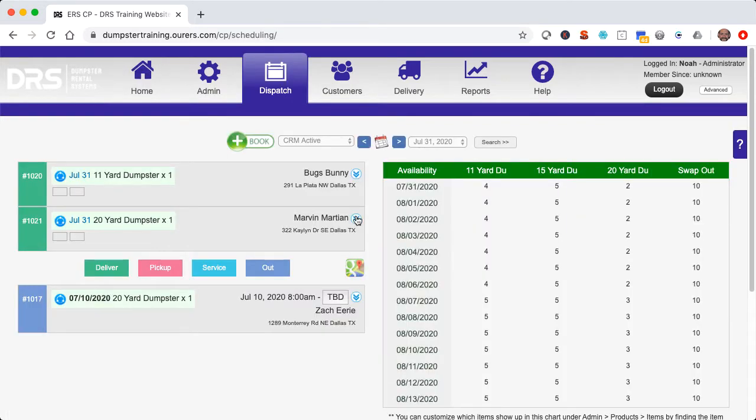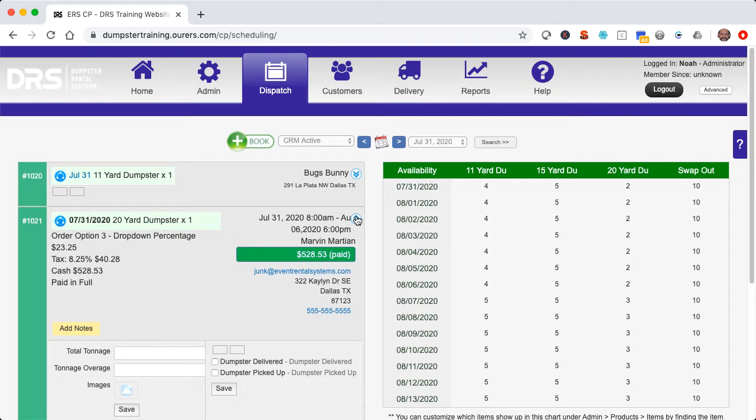Now if we click into the order, we can see that they've already paid in full. This is pretty typical for our dumpster clients. Most of y'all require payment in full in order to reserve. So depending on what your cancellation policy is, it's probably most typical that you would refund the transaction in full. So for a situation like that, or if you need to apply a partial Raincheck, we need to manage the payments for the order before we cancel it.